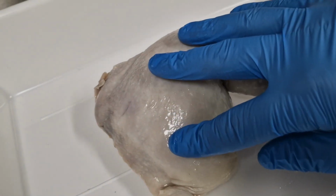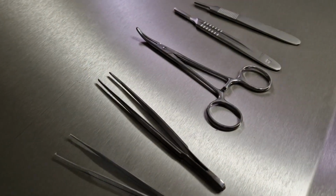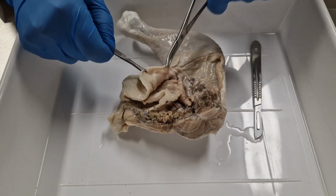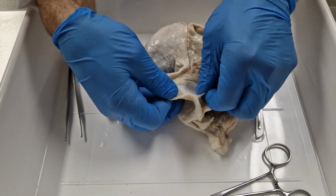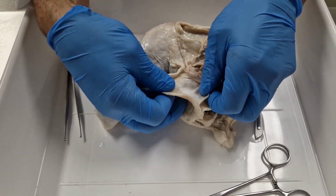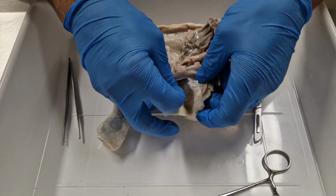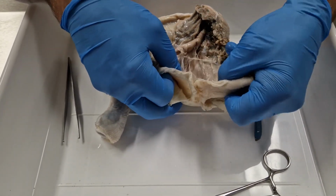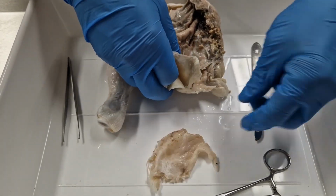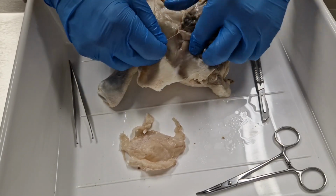I will remove the skin now using my surgical tools here. You can see the fascia here. It looks the same in humans. Here we have the subcutaneous layer, which is just a layer of fat. That's the fat separated. This is some kind of a nerve here.